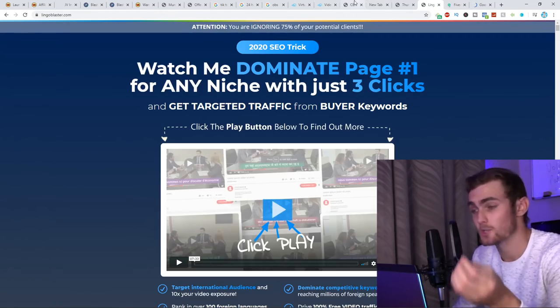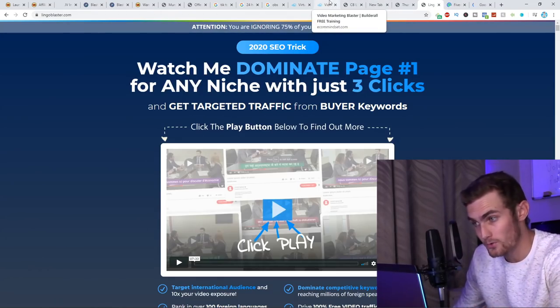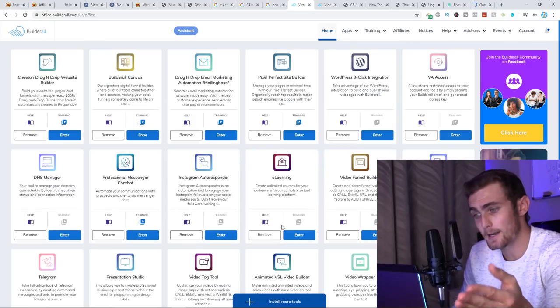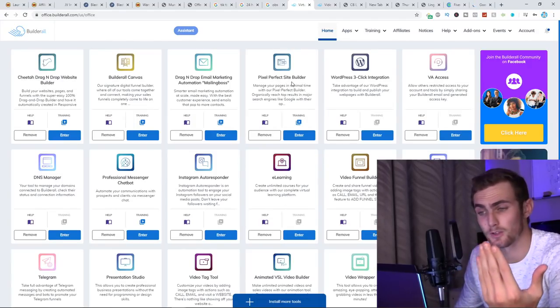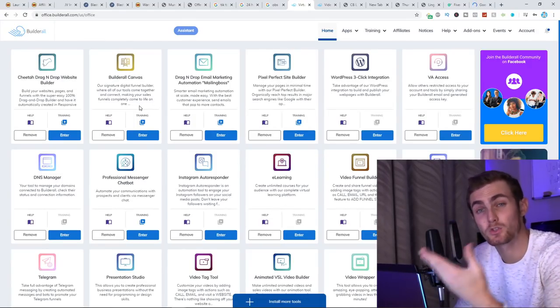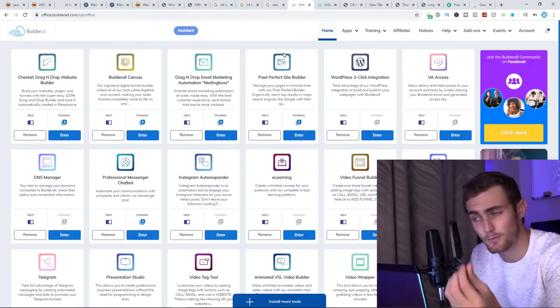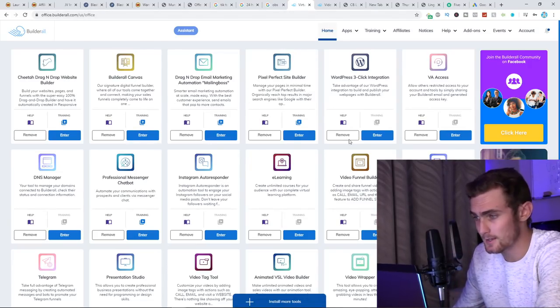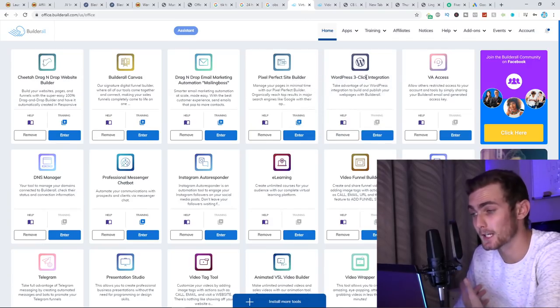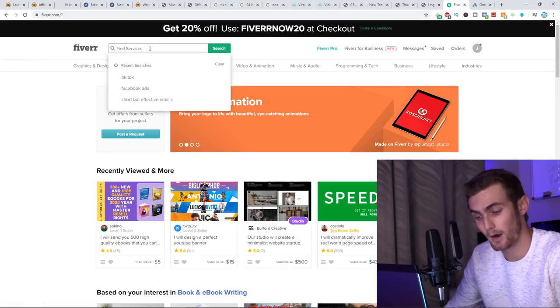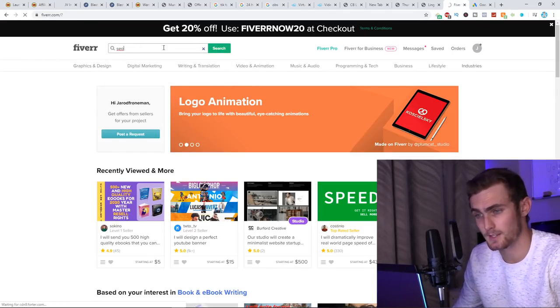So what you can also do is, if you've decided to go the blog route, now that you've created your landing page and your blog page with, let's say, Builderall, that's the tool you're going to use. You can also use WordPress, which is also very powerful. Builderall does have WordPress integrated, which is super easy. One click, three click install makes it super easy for you. I just actually came over to Fiverr and I'm going to type in SEO.